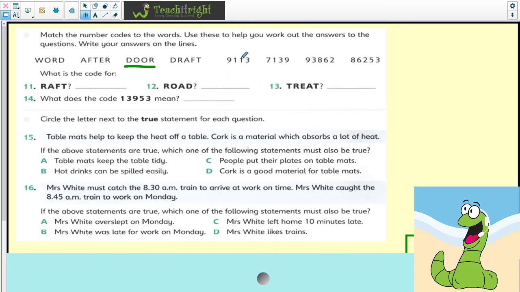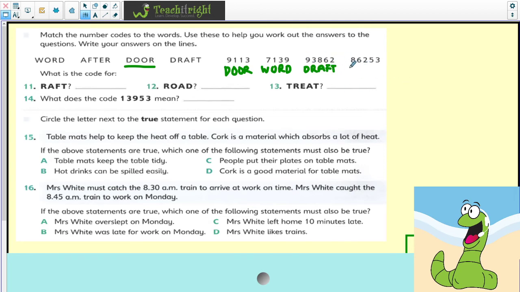If we look at the 2 1s there, then I know that this word is going to be door. And there's only one other 4-letter word, which is the word word. So we're going to put word here. Now, sometimes with these kind of questions, you might have a word left over, but we're actually using all the words here. And I actually can use what I've got. So if we put a D there, then I know that this word is going to be draft. Trying to make your letters reasonably small so they do line up there.